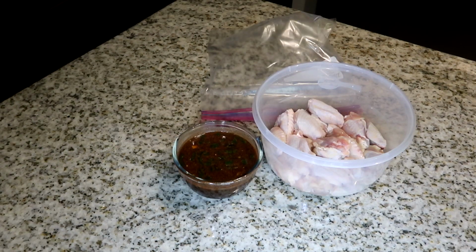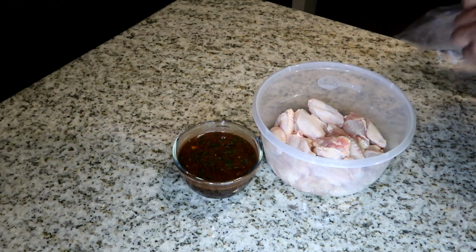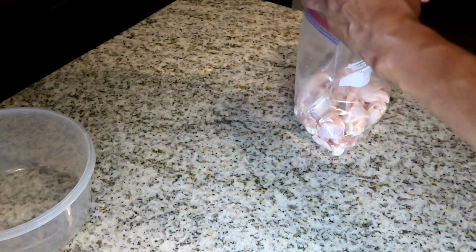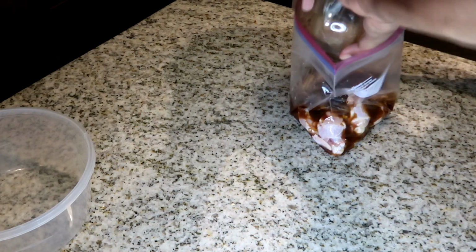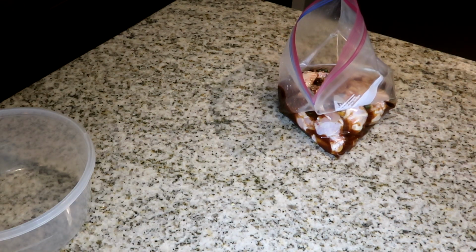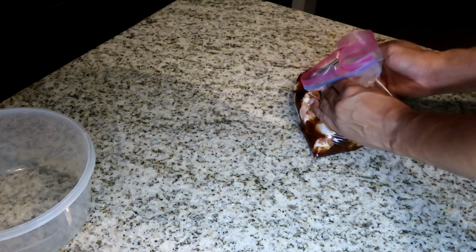Alright, so what you're going to do now is take a Ziploc bag, add your chicken, and once you add your chicken, the next thing you want to do is pour your marinade into the bag over your chicken. Adjust your chicken pieces in the bag to ensure that the marinade is covering all of your chicken.